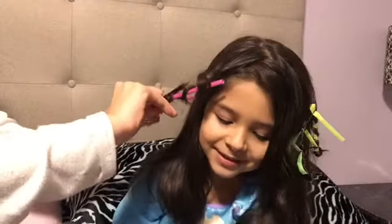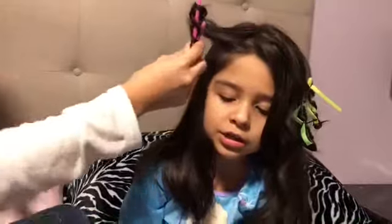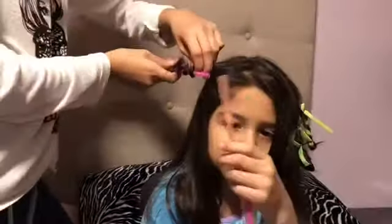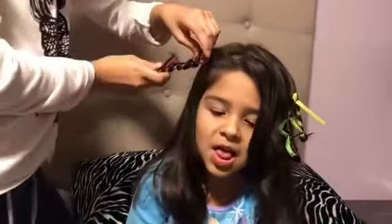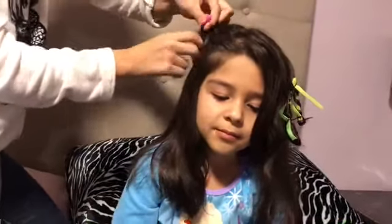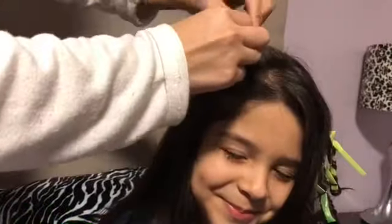Oh guys, if you don't know what the ingredient is, it's just straw. Now we're just gonna go like this. Now we're just gonna bend it like this. Get another rubber band. We're gonna do the same thing we did.